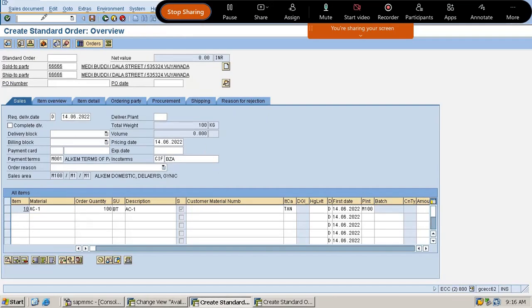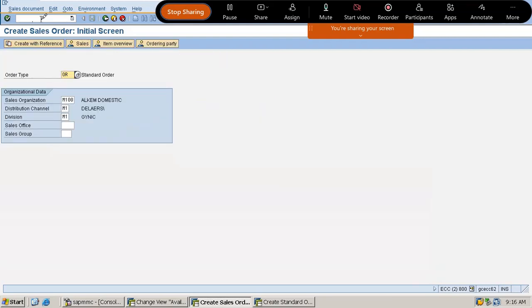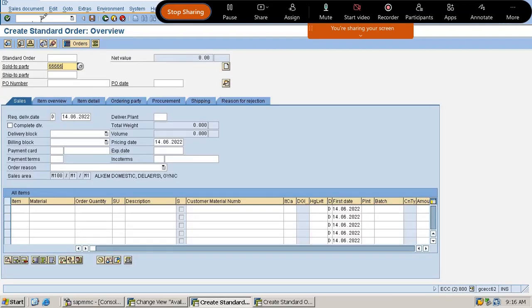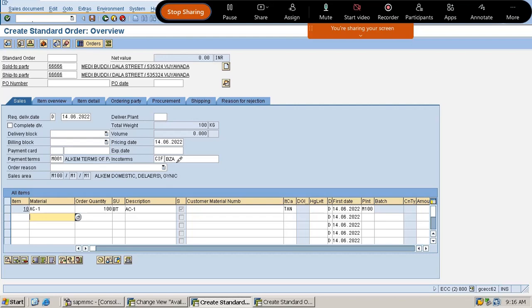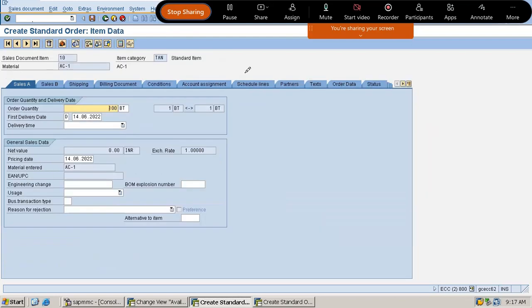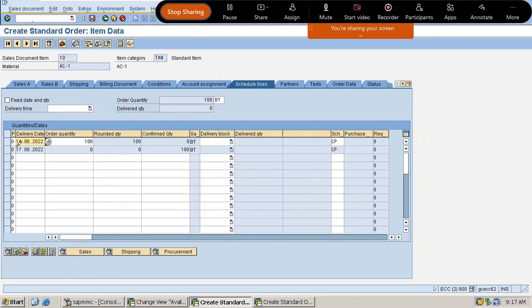So if you create the sales order now, what is the quantity which will get confirmed? I am giving 100 quantity, so the 100 quantity got confirmed, and the schedule line may be 17th.